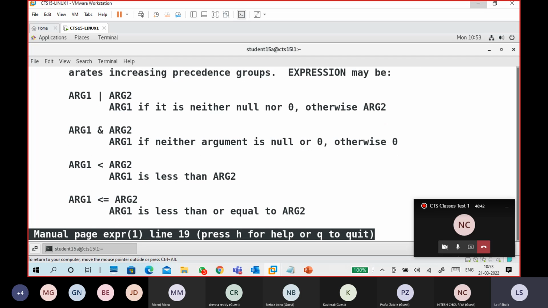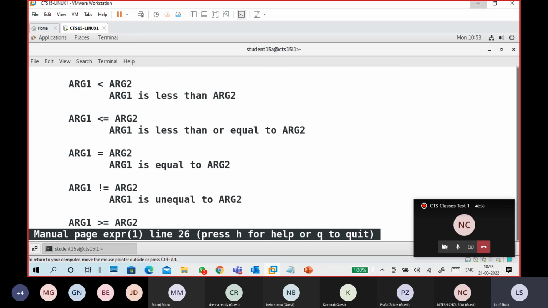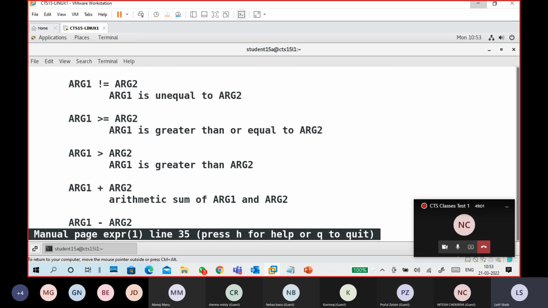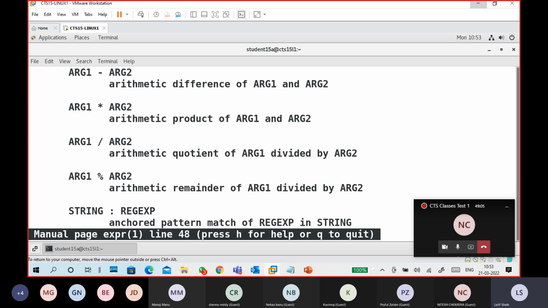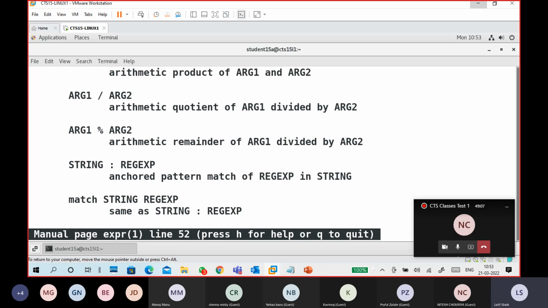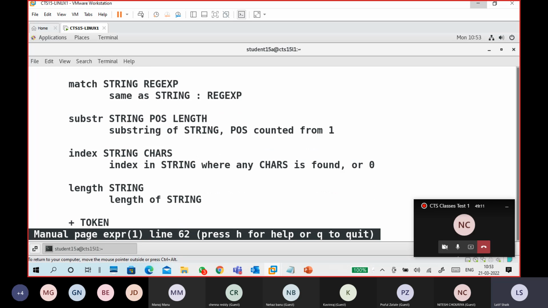Generally it is for comparison expressions, of course, mathematics purpose too. So two arguments, like you can compare like this. Arithmetic, differences, product, divisions, remainder kind of stuff. So you can do it.